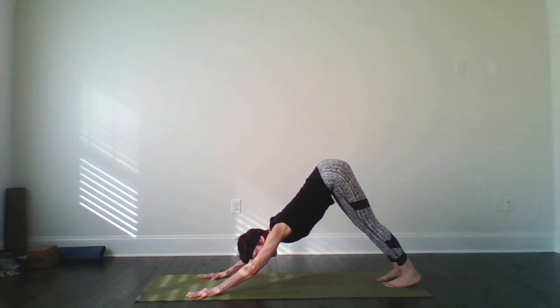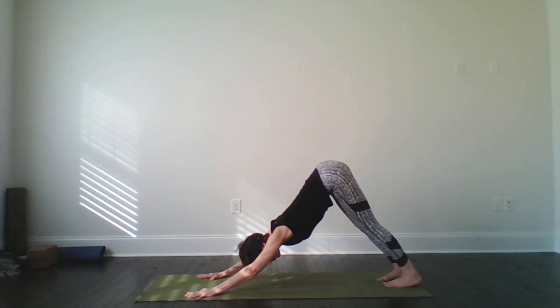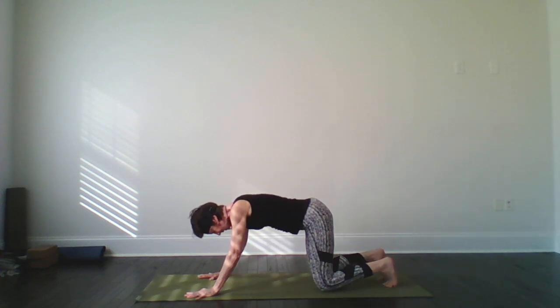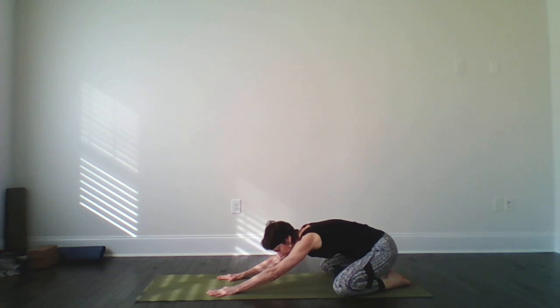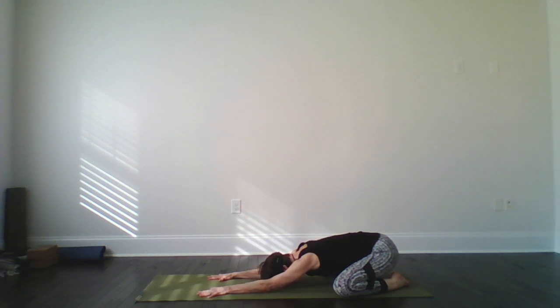So we're lifting the hips to the sky as if somebody's pulling them up. Yet at the same time, the heels are drawing down as if someone's pressing your heels down at the same time. Good, one more breath. Now as you exhale, bend the knees, find child's pose very gently, and you may want to come to a wide child's pose. Knees all the way out to the edges of the mat.